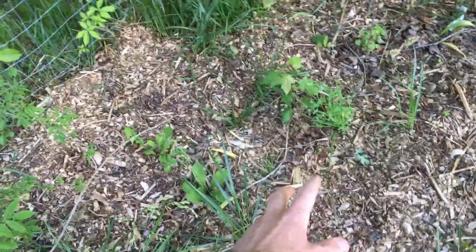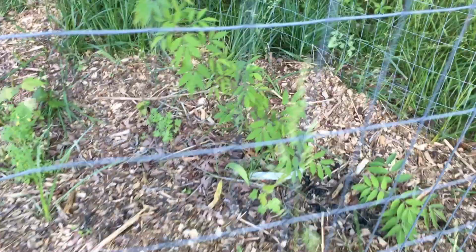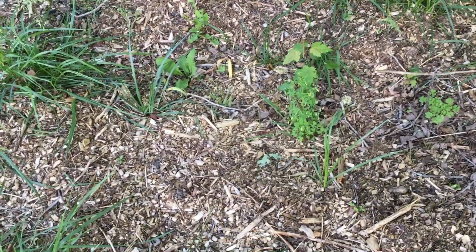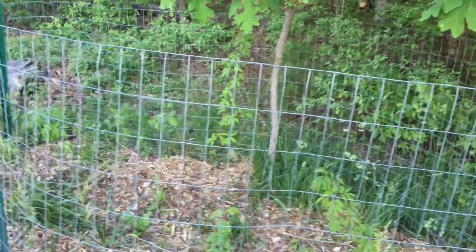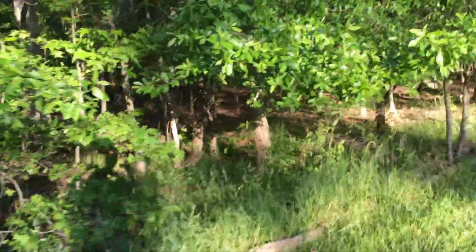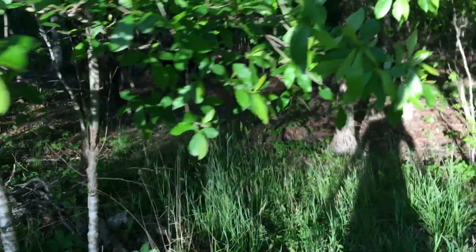One elderberry there. In the middle we have some ramps that came up this spring and have gone back already. You can kind of see one right there still around. Another elderberry bush. I think I put a bloodroot in the middle there too. We got some Virginia creeper vining around back in these woods. In these woods out front, that's where I do the mushroom stuff.